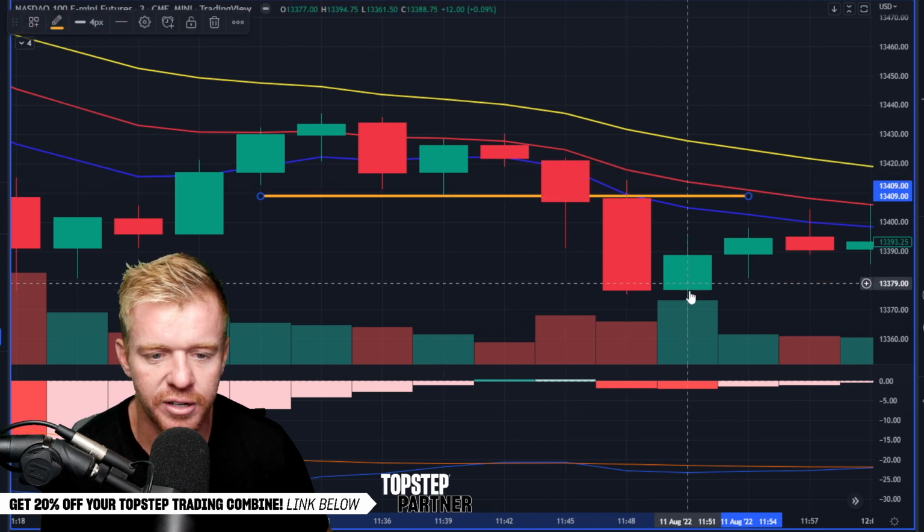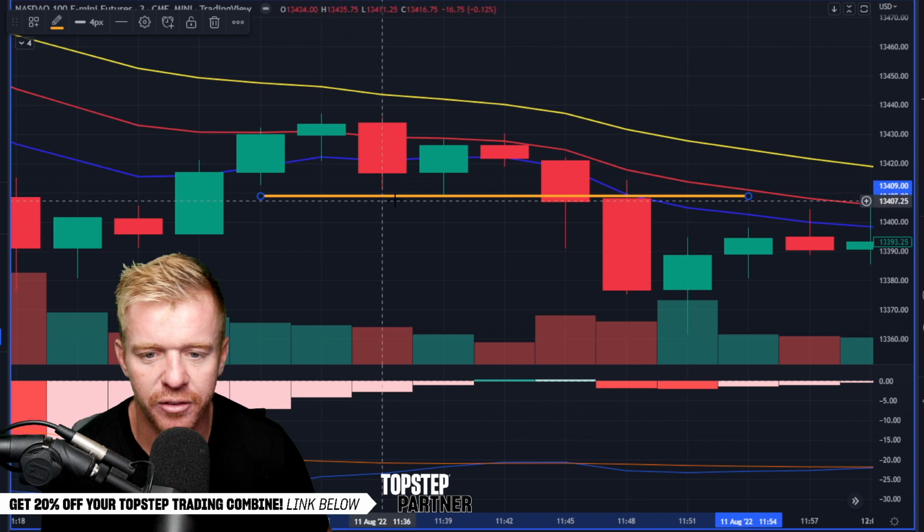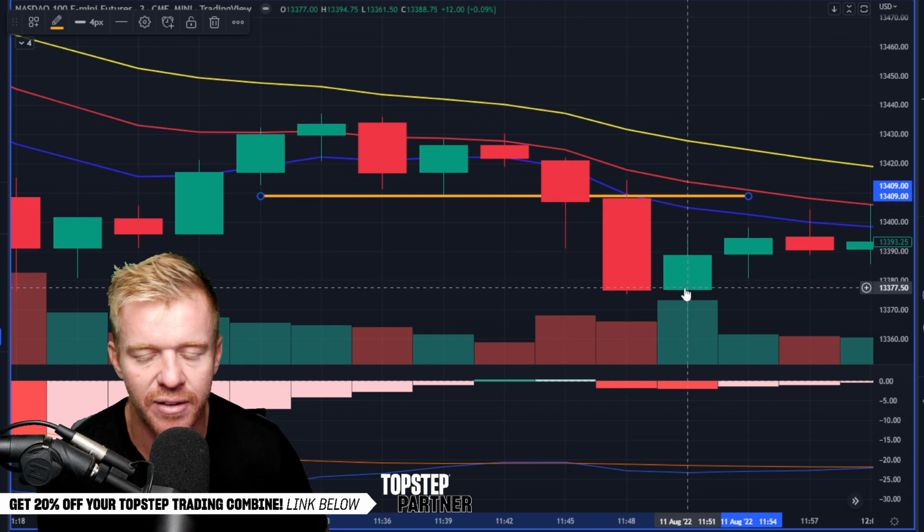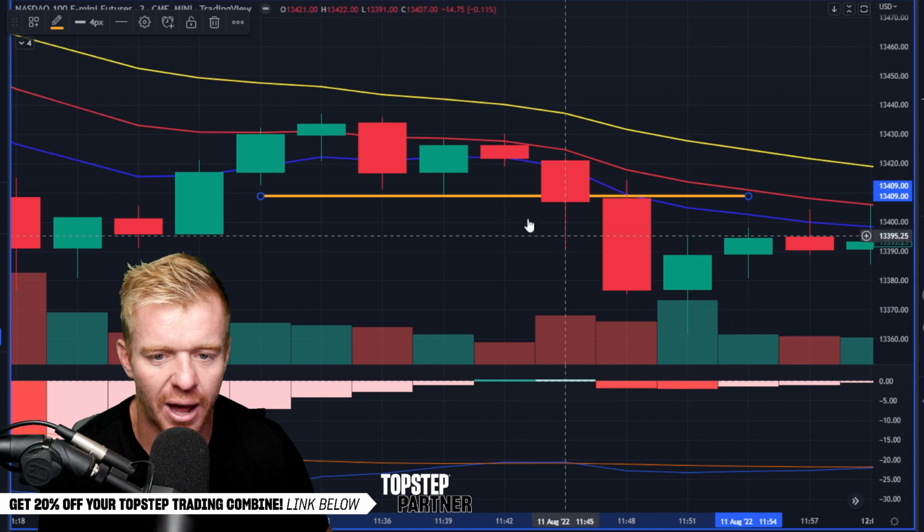So we break below 409. We get all the way down there to 30. So we break below 409 here. This candle right here drops all the way down there to 391. The next candle is 375 and then 360. So plenty of profit there.